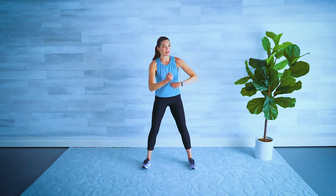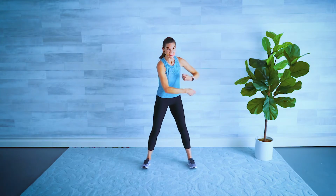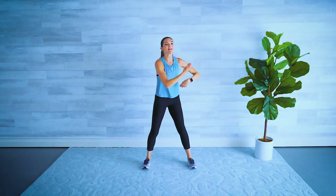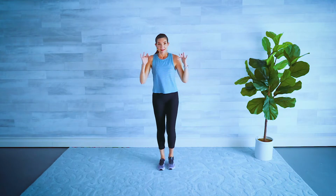4, 3, 2. And last corner for 8, 7, 6, 5, 4, 3, 2, and 1. Nice job. Bring that heart rate down just a bit. Take a nice deep breath. Inhale. Exhale. Beautiful job. That was round 1.